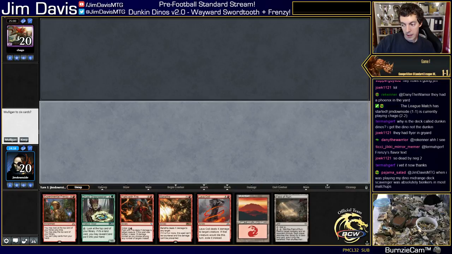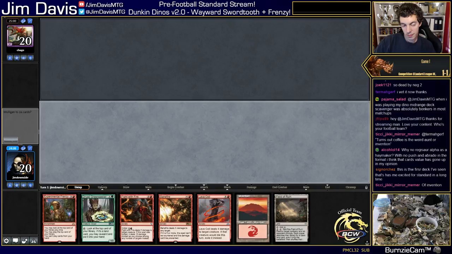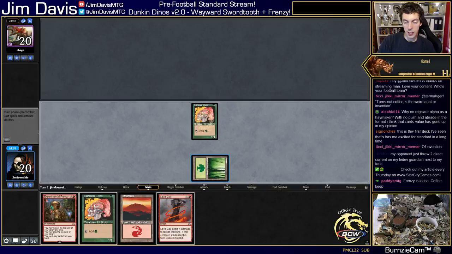Alright. A mulligan. Sweet. Keep skis. Banefire can go to the bottom. We'll find you later, friend. This hand is dope.